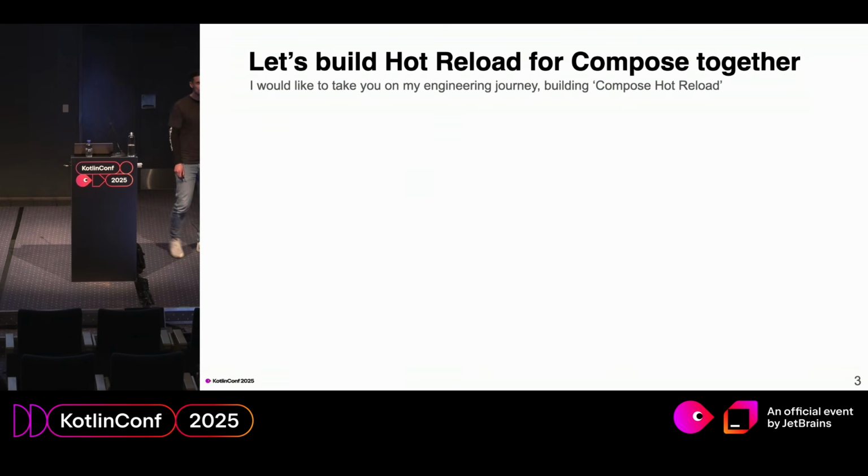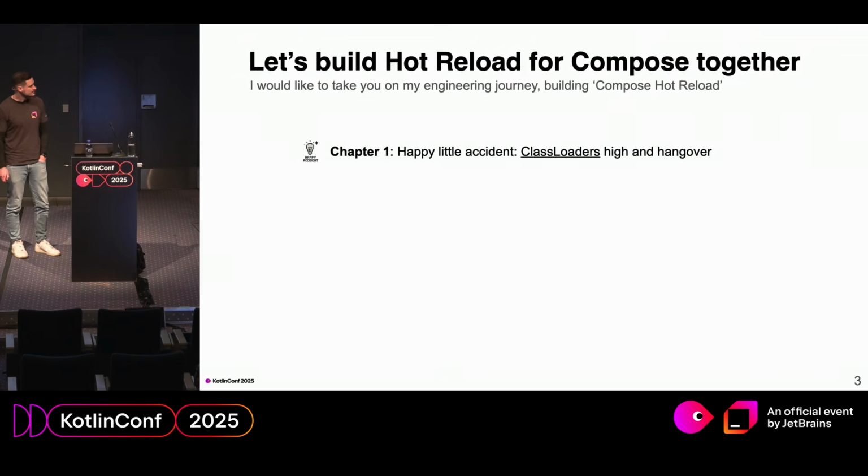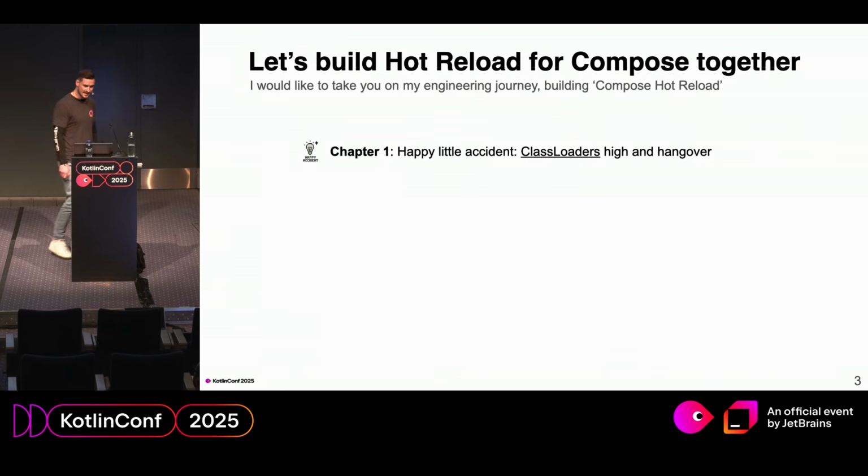And I would like to take you on the same journey that I've been on for the last few months, which was building compose hot reload. And I think this journey can be separated into different chapters. First chapter will be about an accidental idea, and we will talk about how the JVM loads classes. We'll discover class loaders, have a short high, and maybe a little hangover.